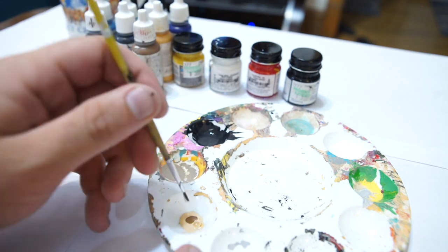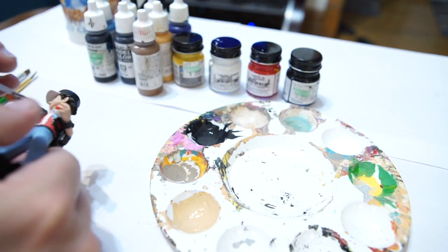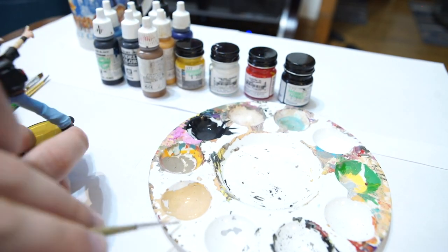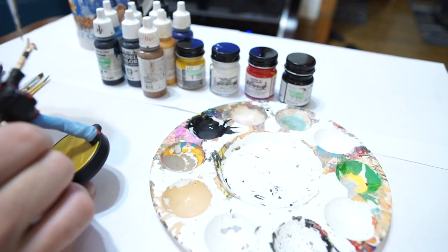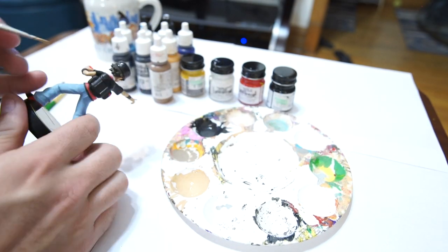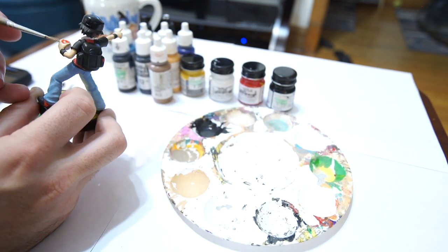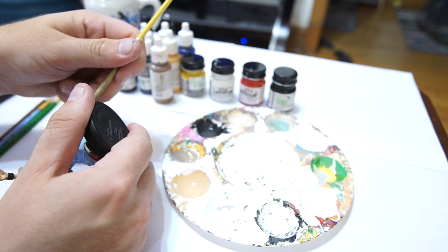Next we are going to make the skin tone, and I managed to match the color pretty quickly — I was pretty happy with it. You want to lay it down in small doses because you don't want the paint to chip and you want a smooth layer. You can do that by thinning your paint using a little bit of water or a specific paint thinner made by the same brand. I'm doing the arms, making sure to get every angle. This Acrylicos Vallejo brand has a slight darkening so it's lighter than the image reference, but I'm confident it darkens just a tiny bit so it'll match really nicely.